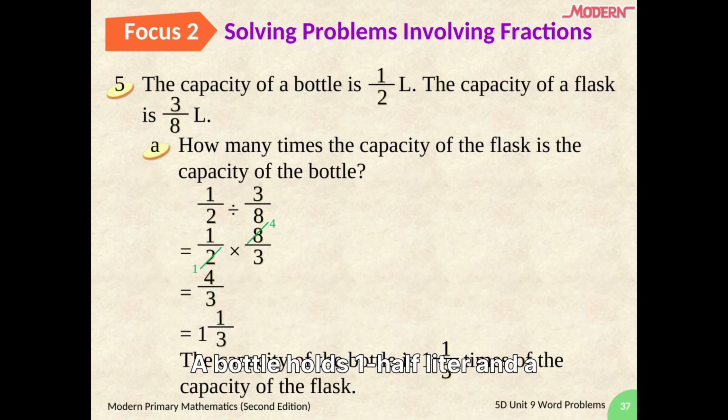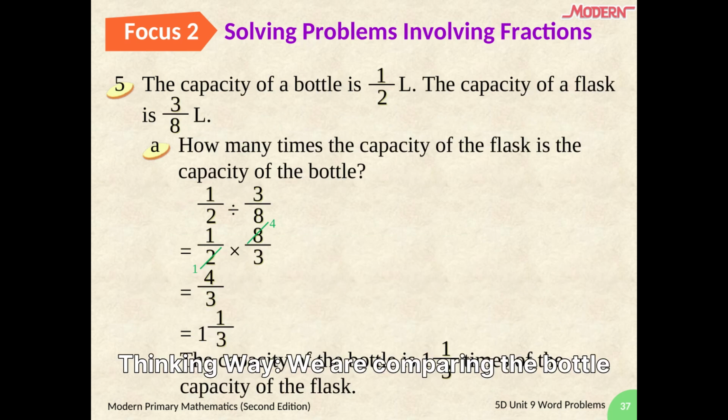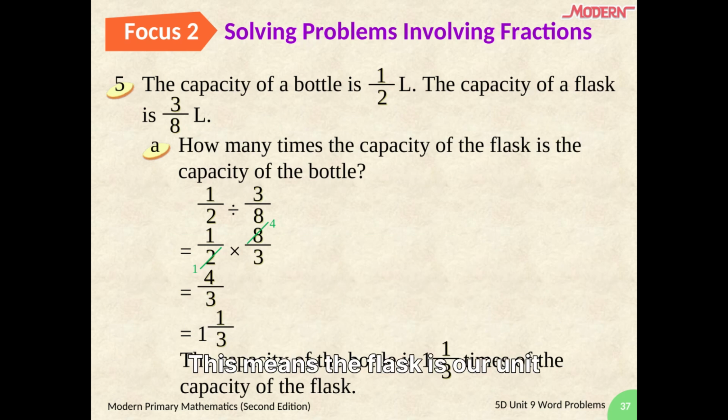Page 37. Now we're looking at capacities. A bottle holds 1/2 liter and a flask holds 3/8 of a liter. Question 5a. How many times the flask is the bottle? Thinking way. We are comparing the bottle to the flask. This means the flask is our unit for comparison. So 1/2 divided by 3/8. Let's do it. 1/2 times 8 over 3.